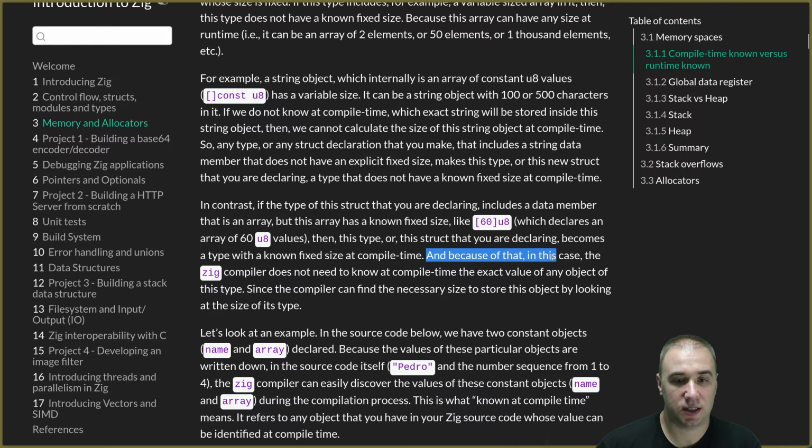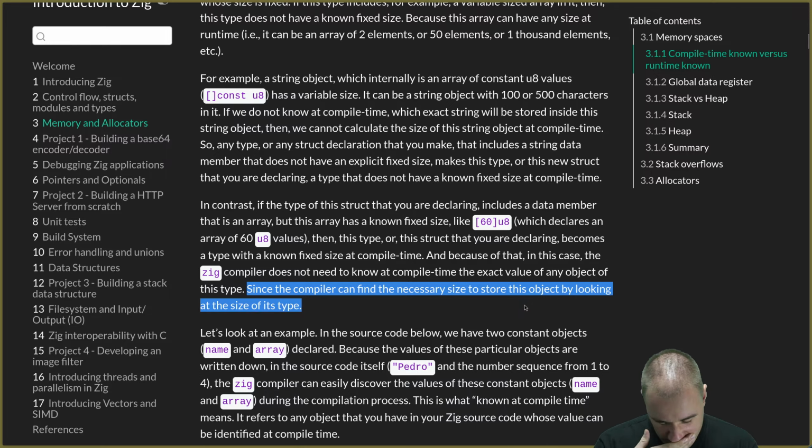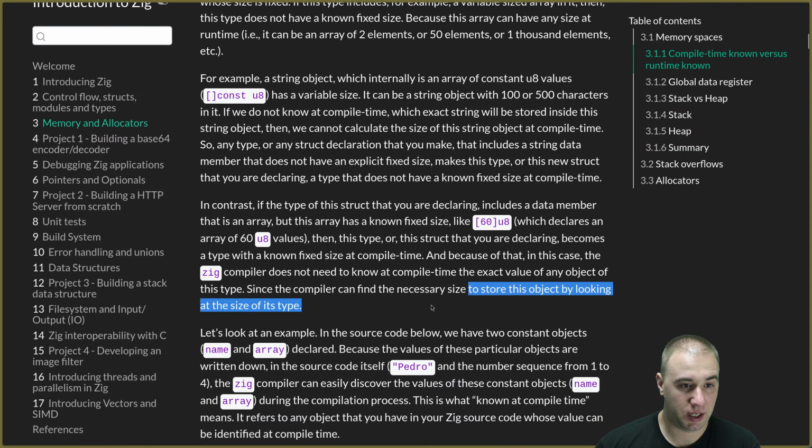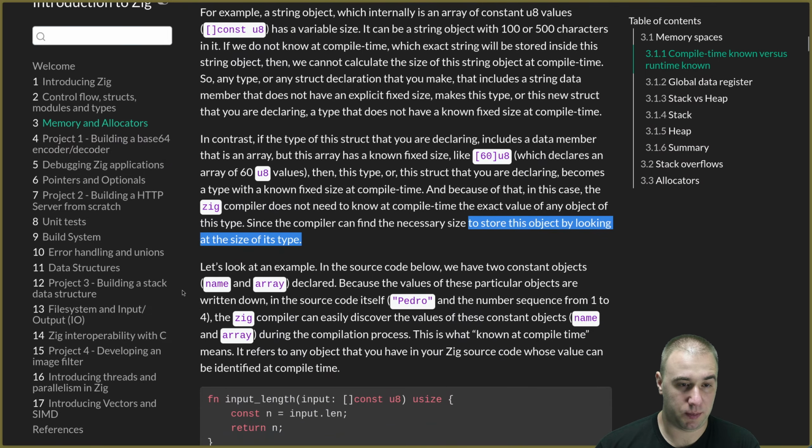And because of that, in this case, the Zig compiler does not need to know at compile time the exact value of any object of this type, since the compiler can find the necessary size to store this object by looking at the size of this type.